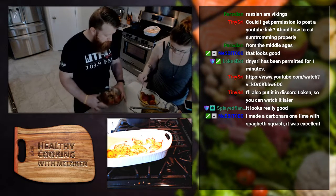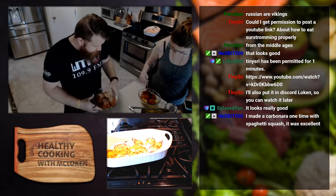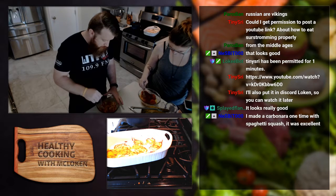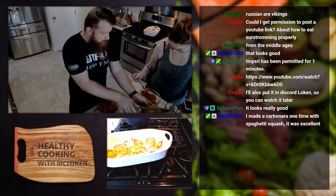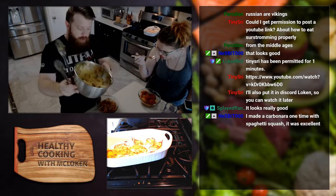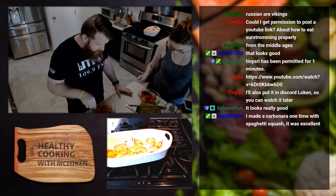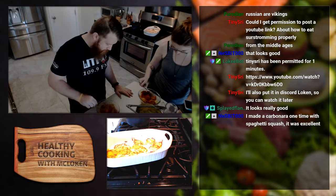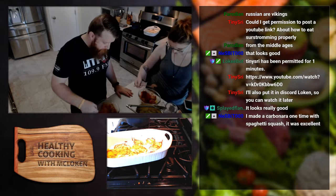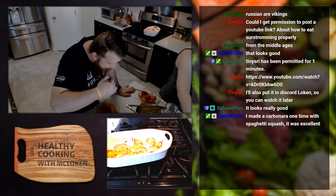Looks really good. This is what it looks like, everything mixed together. One squash makes like two bowls, plus this is what I have left over from the spaghetti squash. That could feed a lot of people, man. And the squash isn't expensive either. Yeah, that's true. And it fills you up. There's lots of fiber in it. Yep, helps you poop. I thought you were going to eat any. I'm going to try some.